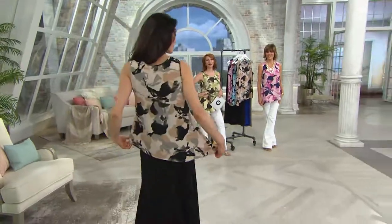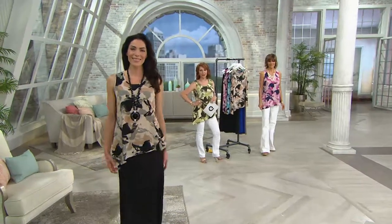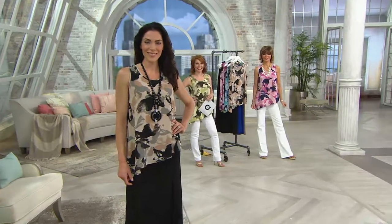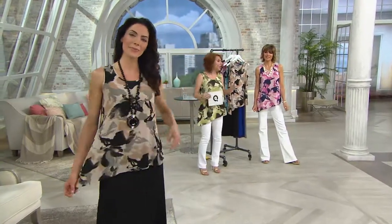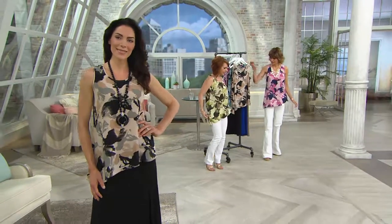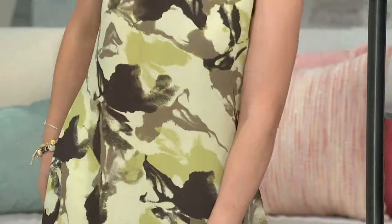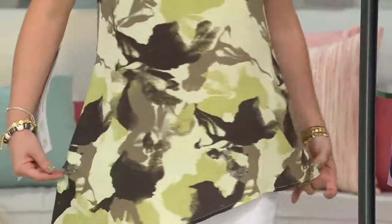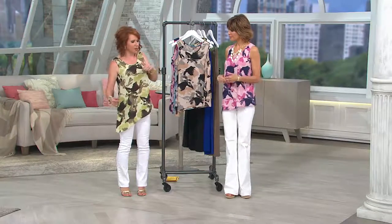Thank you so much for being part of the program today, we're going to get that beautiful pink top to you as quickly as we can. You know what, because it does have that bit of movement to it, if you have a slender city short or a walk style short, a little Bermuda short, a capri pant — a pair of wedges, a pair of flats. It's about California sophisticated chic but comfortable.